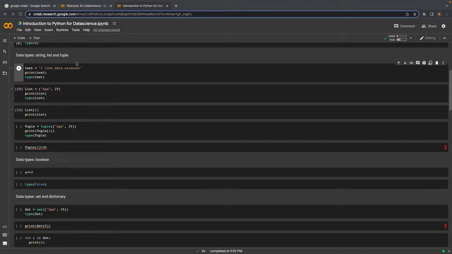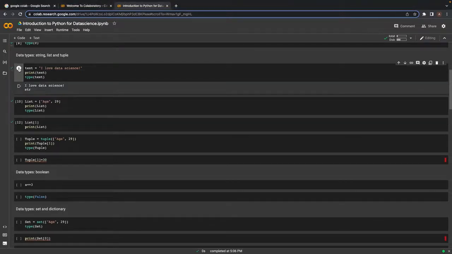All right, and so that's what we do in this first line of this cell, where we assign to a variable text the information, the text, I love data science. So let's see what type of data it is. So we execute this code and see that it's indeed a string.